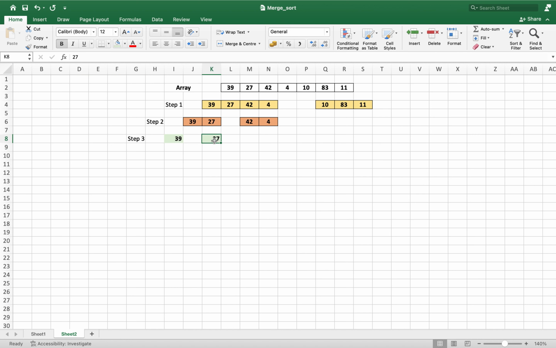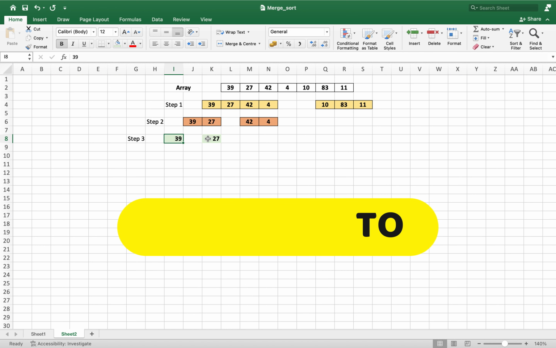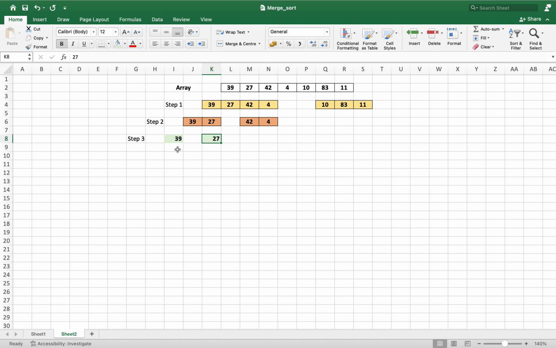Now we can't do further division because the atomic units have been reached. That means by dividing the leftmost arrays again and again, we have reached the level at which we have single numbers only. So this is the stage at which the division is going to stop for every array, when we have reached the smallest units, that is size 1, or single numbers in simpler terms.